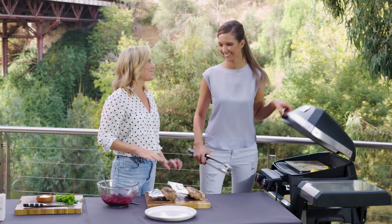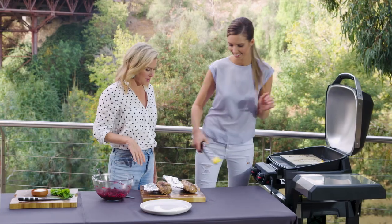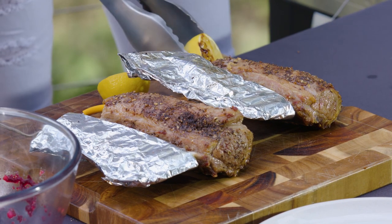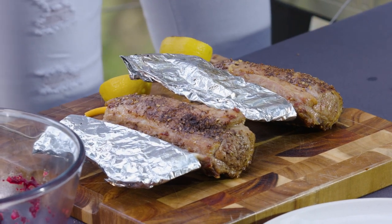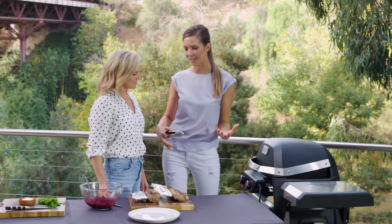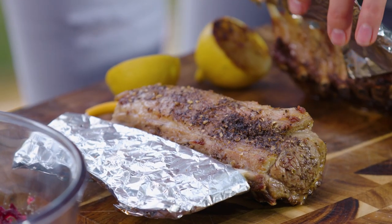Laura, this lamb smells absolutely fantastic with all those spices. You've allowed it to rest? Yes. So we've let it rest for about 5 minutes. And it's really important to avoid sneak peeking. You want the lid closed and leave all that smoke and flavour around the food. I guess we can start plating up now, right?